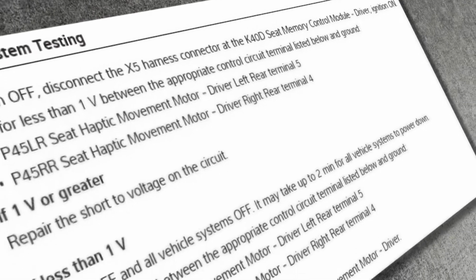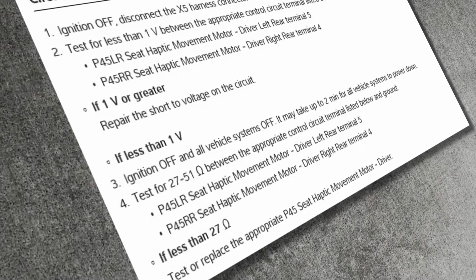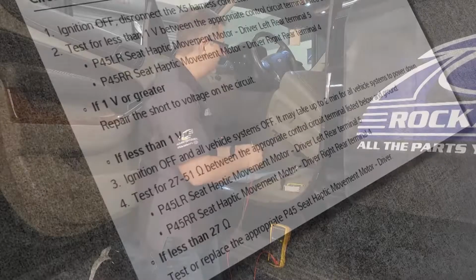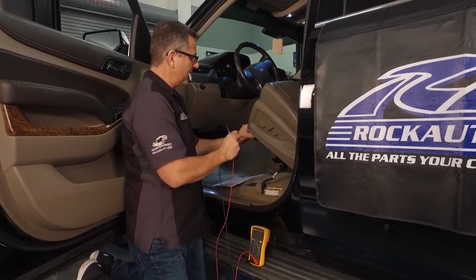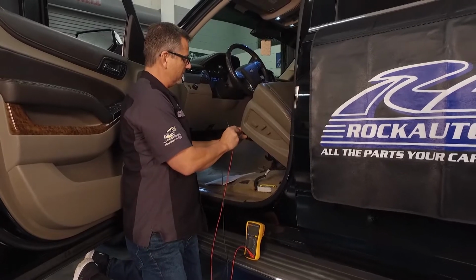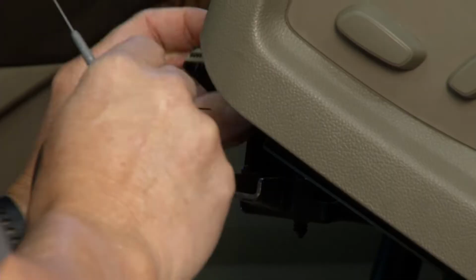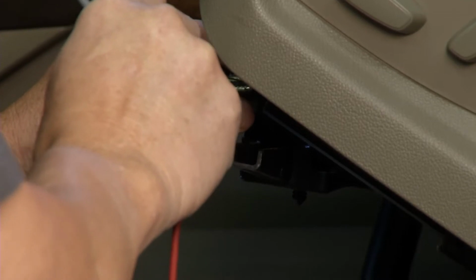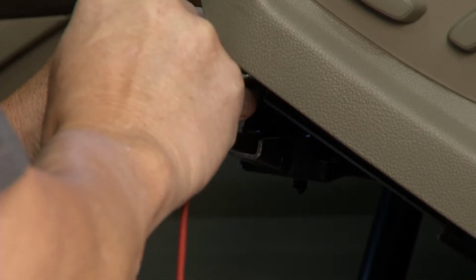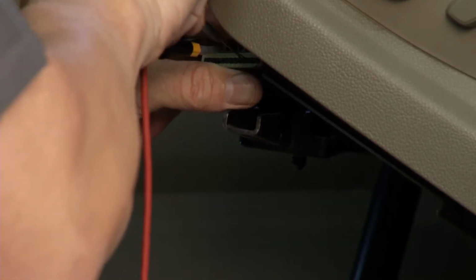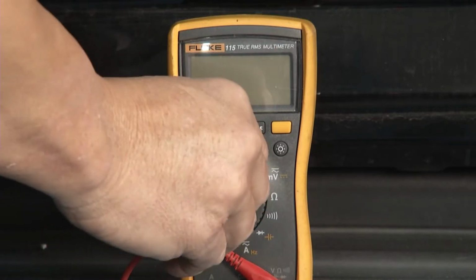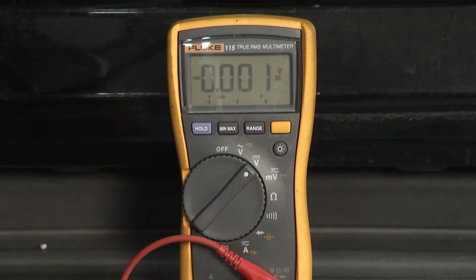And then what it wants to do is check it for continuity to the motor and a short to ground. So if I just come over here, turn the key on, and I've got my connector views, I go to terminals 1, 2, 3, 4, hold it in the upright position, 4, and then 5. So I'm going to stick this in 4 and 5, and I'm going to do two things.